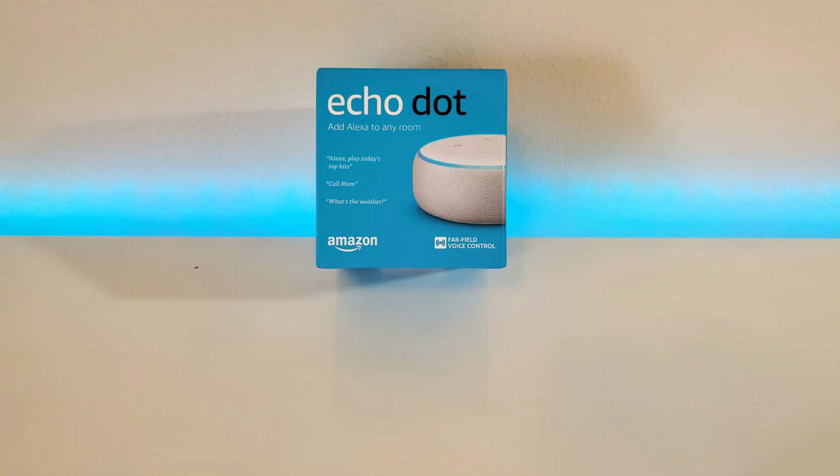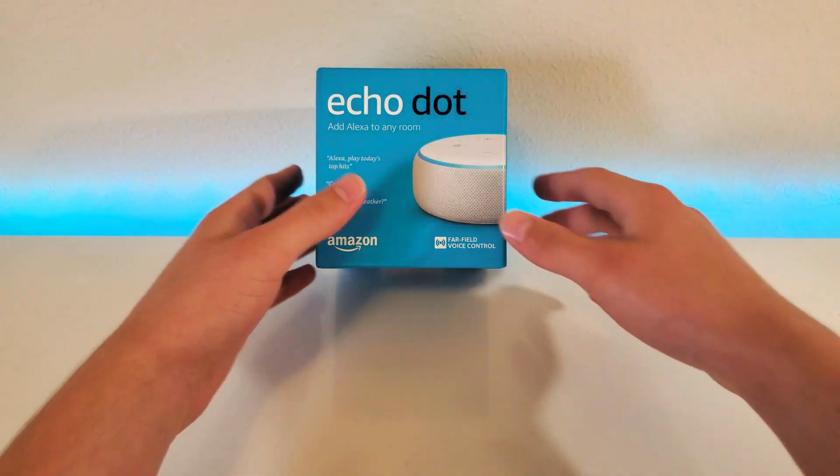Techno Talks here. So today I'm going to be unboxing the Echo Dot 3rd generation, the newest one that they have so far. I got this for a really nice deal on Amazon. There was a good deal going on and I just decided to buy it. I already have a Google Home. I might do a comparison between these, but today I'm going to be unboxing this. So let's go on with it.